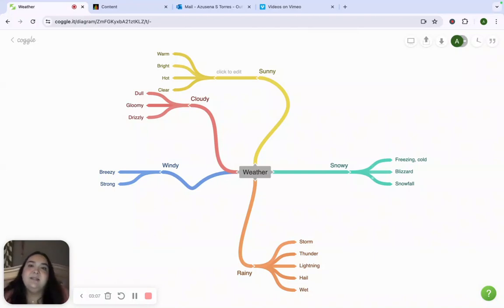Yeah. So this is an example of how I would use this in my classroom, just to break down vocabulary words to students. This could also be helpful if you have a word that has multiple definitions. This tool can also add pictures in if you want your students to have visual aids. But yeah, this is a great tool to use for mind mapping as well as flowcharts.